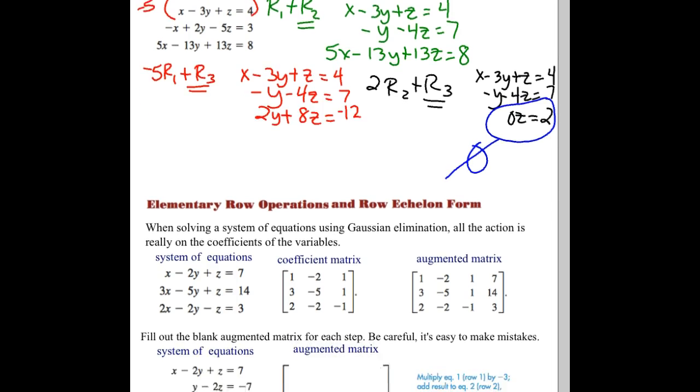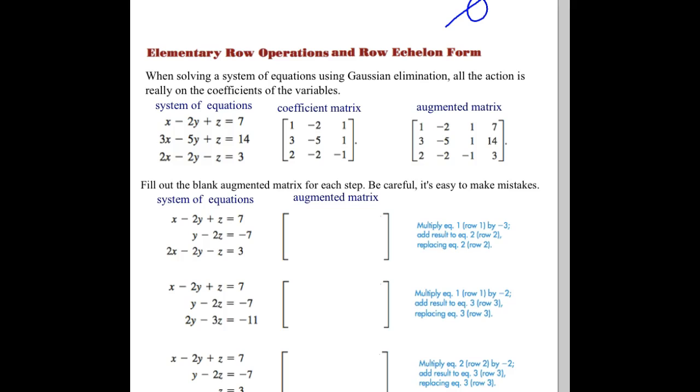All right. Now, we would like a faster way of doing that, or a shorthand way of doing it. And that is where we shift to a matrix format. Instead of writing the x, y's, and z's every time we rewrite that system, we can create a matrix that doesn't have all the variables in it. But the way we're going to set up our matrix is going to indicate to everybody else what that equation really was. It's kind of like how we use place value. If I write the number 214, we know that means there's 2 hundreds, and there's 1 ten, and there's 4 ones, right? Because we know the place value system.